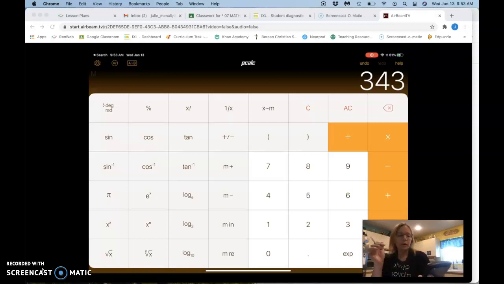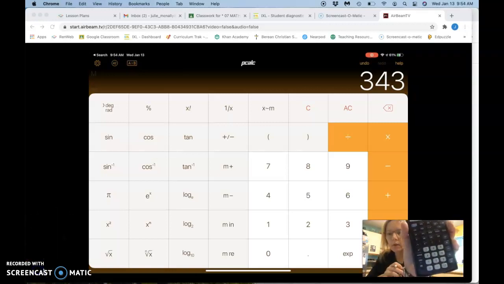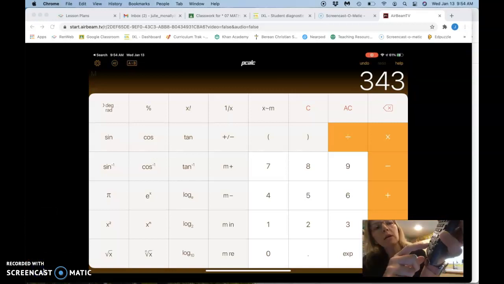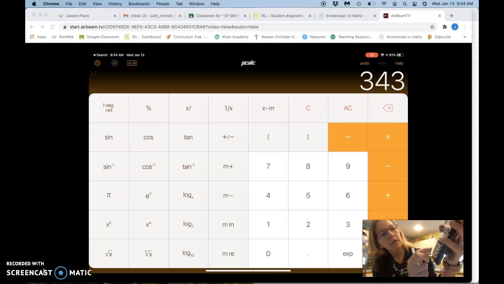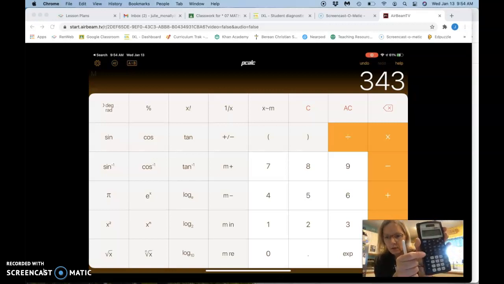On your calculator, okay, you would hit 7. Sorry, I don't know how to do this well so you can see it. You're going to hit 7. And then you're going to hit this little, it's like an up arrow right here. I don't know if you can see that. Anyway, you're going to hit that little up arrow. It's called a caret. And then you're going to hit a 3 and equals.